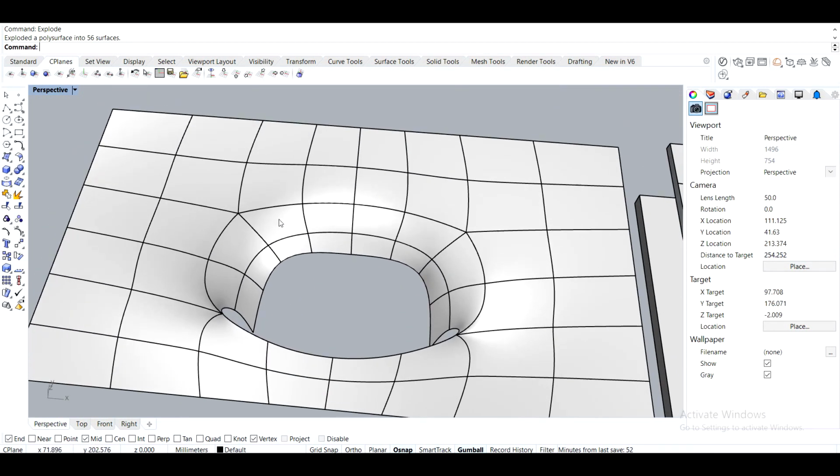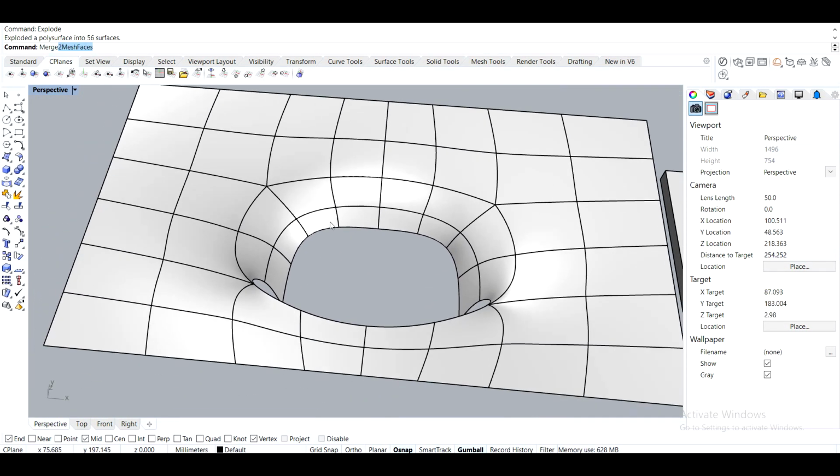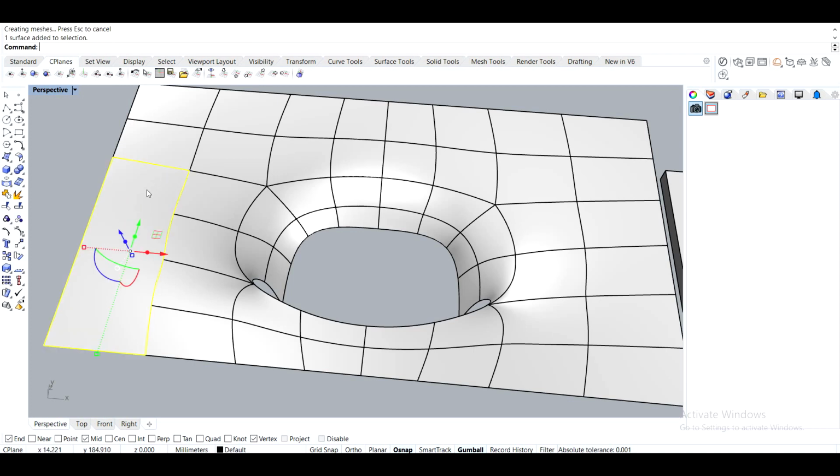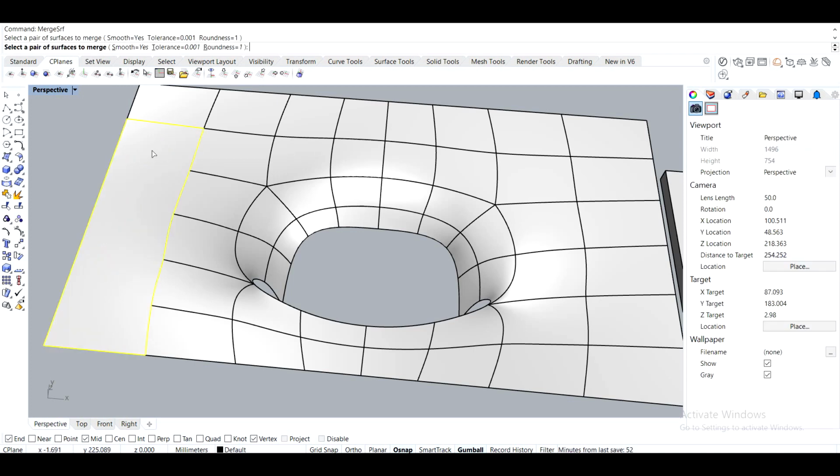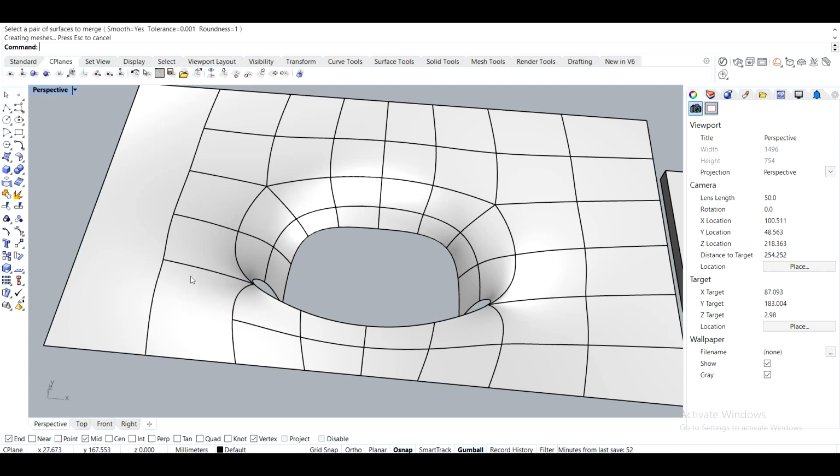I can start using MergeSrf, enter, to start merging these guys into stripes. Right? Which I think is really cool.